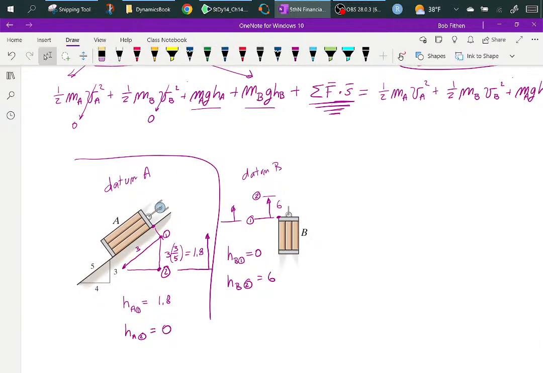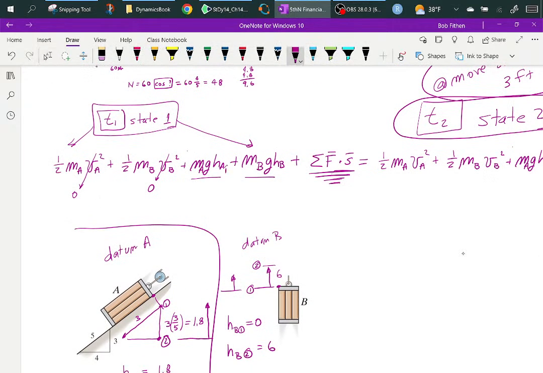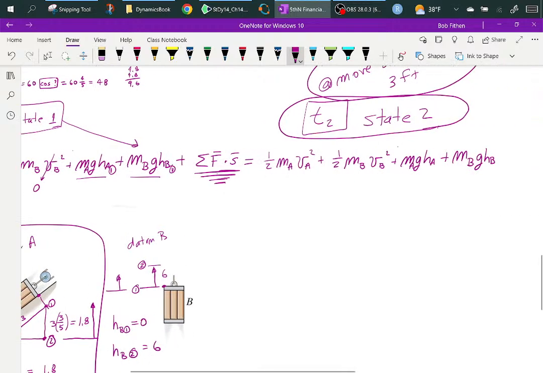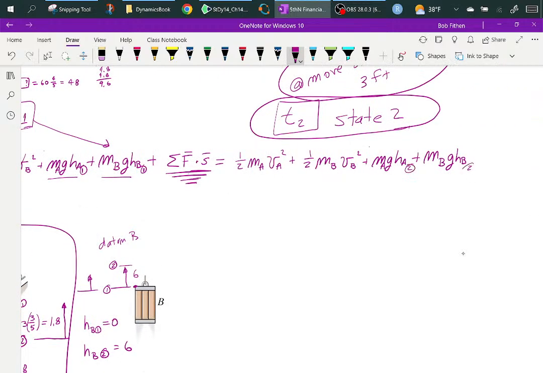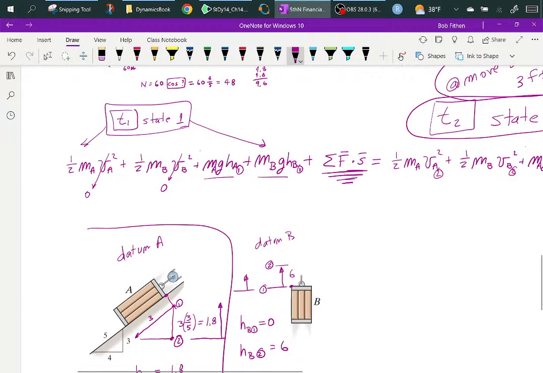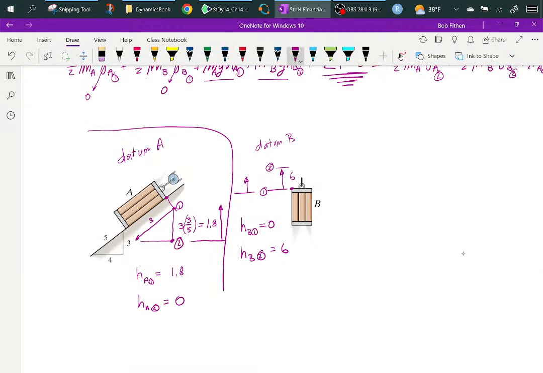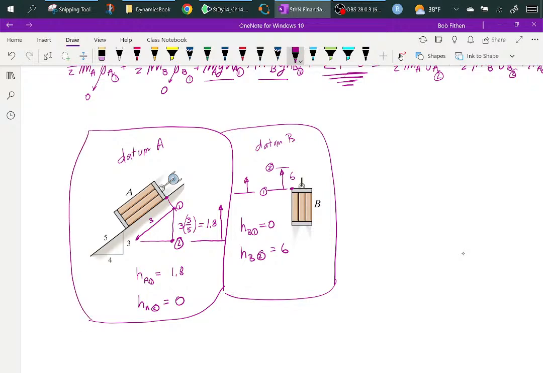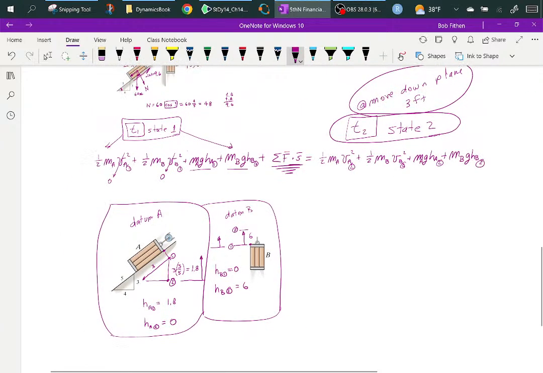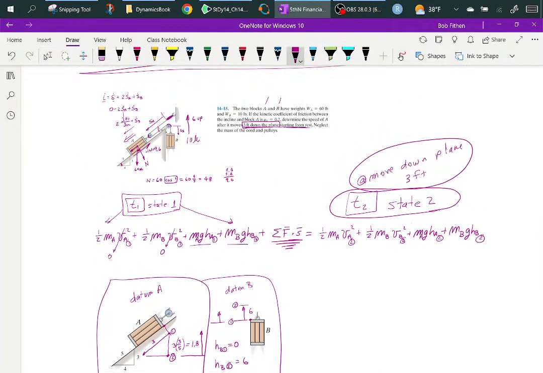So now I got to keep track of this. So really, what I should do is put 1 here and 1 here and 2 here and 2 here. For that matter, I should put a 2 there and a 2 there. But it doesn't matter. But what you see is now I've got the thing that I can put in here. So I got to be real careful. I don't remember. One of them was 60 pounds. One of them was 10. So A was 60 pounds, and this was 10 pounds.